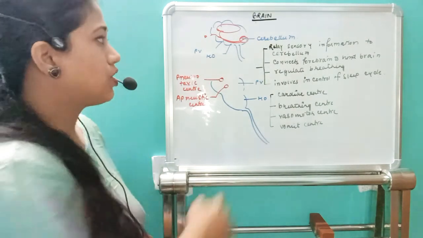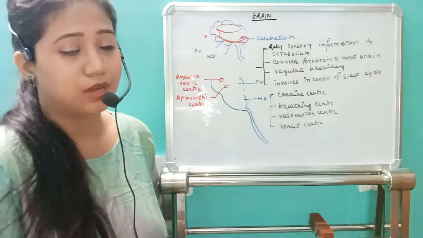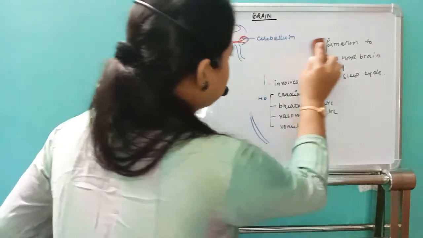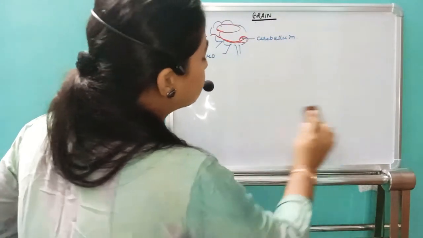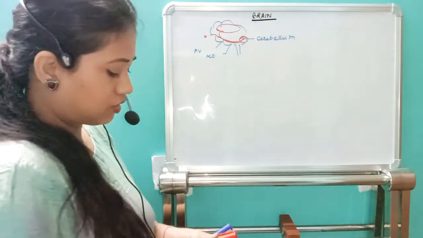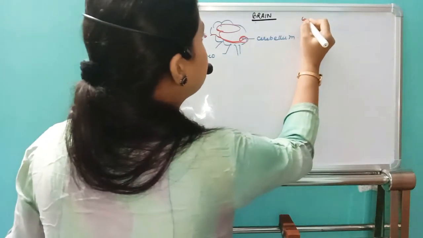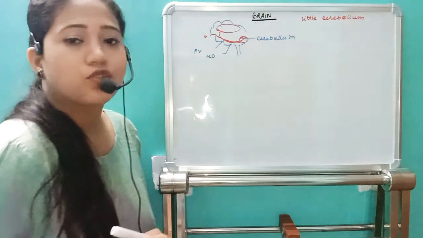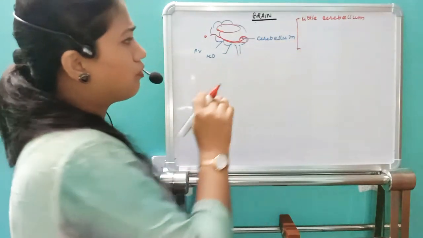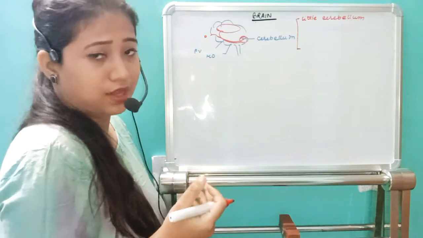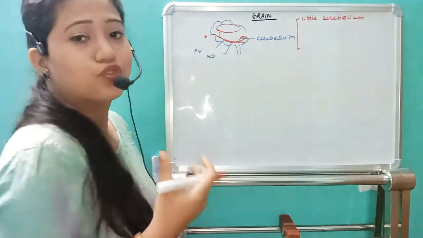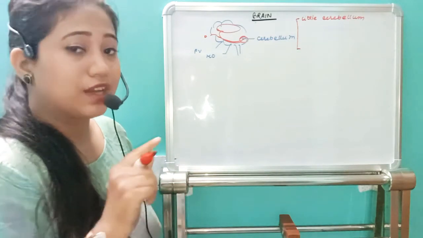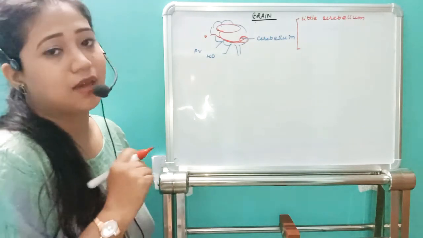Let us see the next part of the hindbrain, the last part of the brain in fact, that is the cerebellum. The cerebellum, as the name suggests, sounds the same as cerebrum. The word cerebellum means the little cerebrum. Why is it called the little cerebrum? Because it has similar types of functions to the cerebrum. Earlier I told you that the cerebrum is divided into two parts, the cerebral hemispheres, connected by the corpus callosum. The same thing is happening here also.